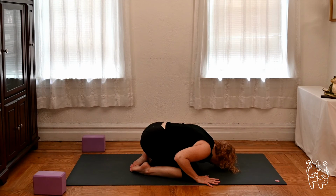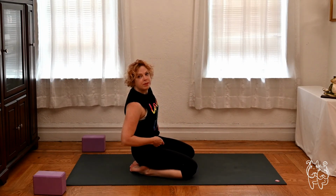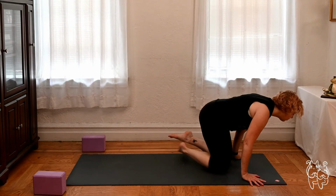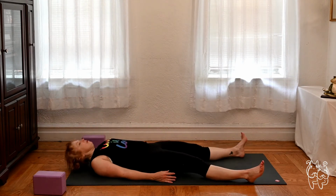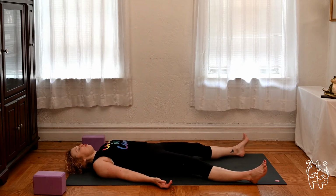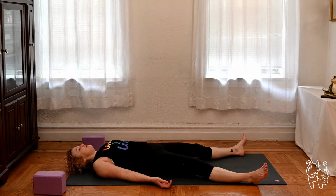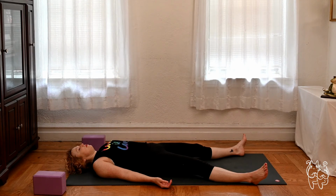Let's all meet up now on the back, laying on the mat, extending out the legs, coming into Shavasana, your final relaxation. Closing the eyes, turning the palms up, just letting go, releasing into space.